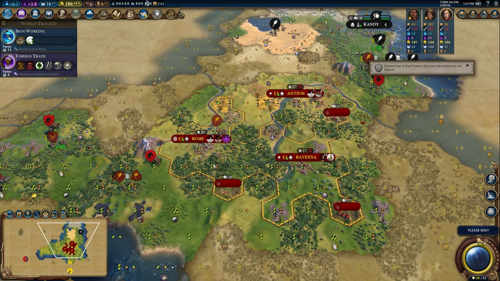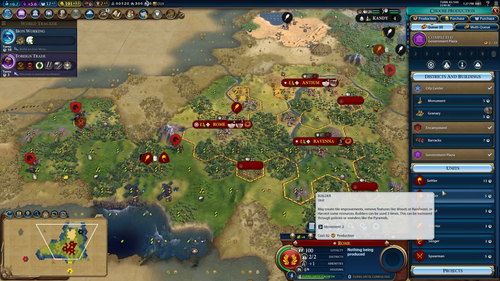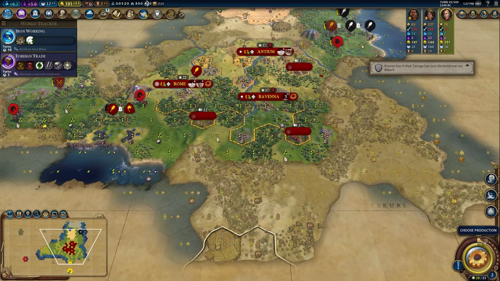We have a government plaza placed. There we go. All right, the capital here is looking really good, dude. Really, really good. All right.